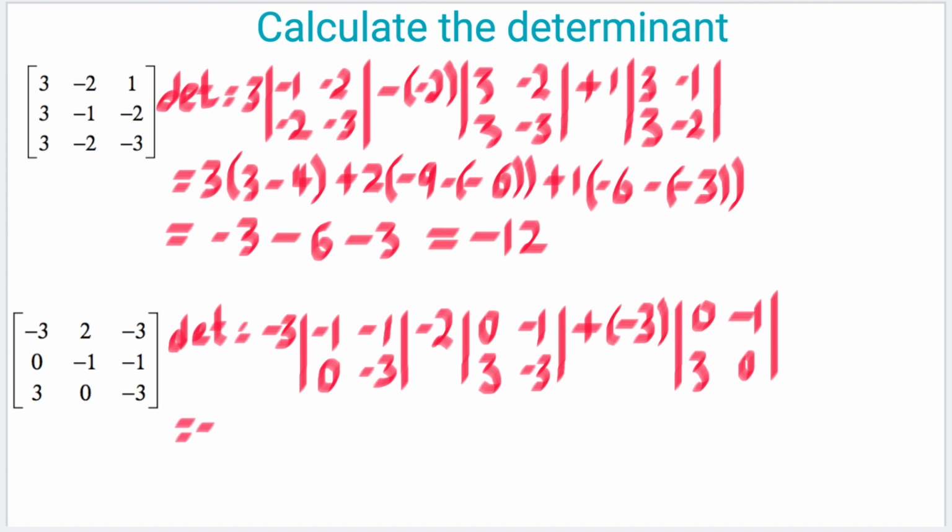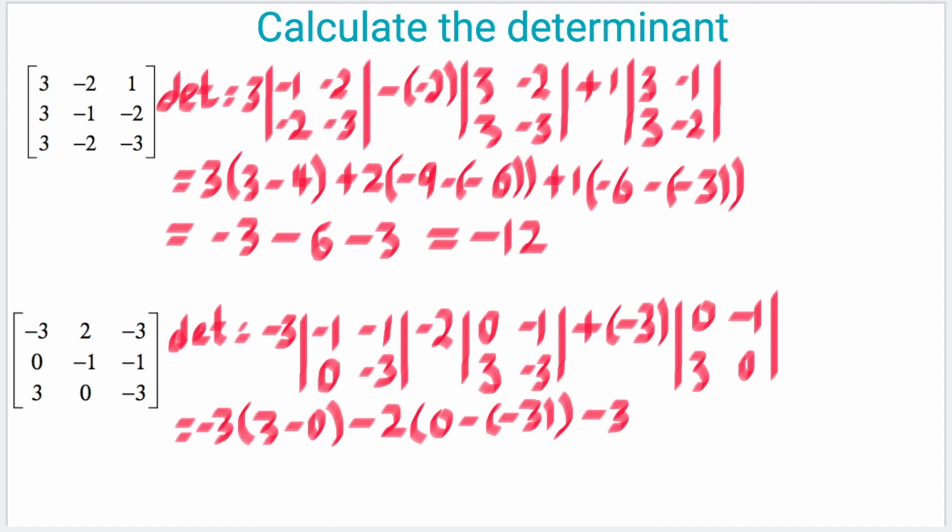So we write negative 3, parentheses. Negative 3 times negative 1 is positive 3. And then 0 times negative 1 is just 0, close the parentheses. And then we put the negative 2 there, open parentheses. Negative 3 times 0 is a 0, and then 3 times negative 1 is negative 3. So we put two negative signs, close the parentheses. And then finally we have negative 3, open parentheses, 0 times 0 is 0, and then here we have 3 times negative 1 is minus 3. So we put two negative signs, close parentheses.